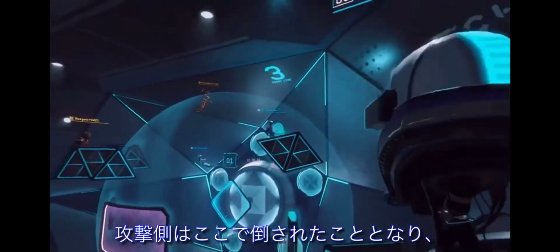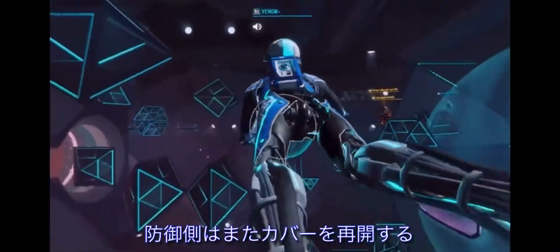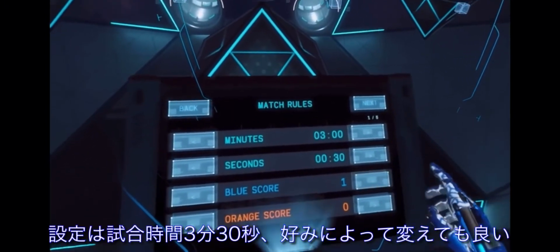They are then given one free pass to get the play started, and then the defense can get back to covering them. This drill is best ran using a timer. Here are the settings I use for it. I found about 3 minutes and 30 seconds per round is best, but it can be adjusted if needed.